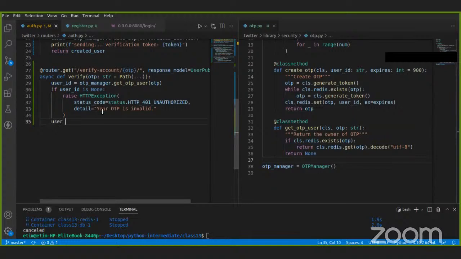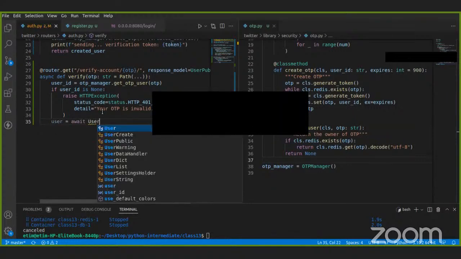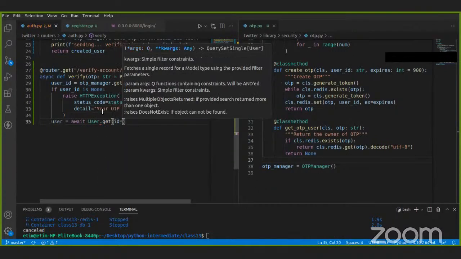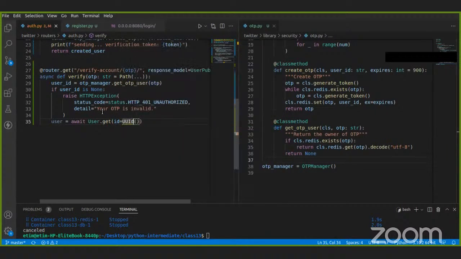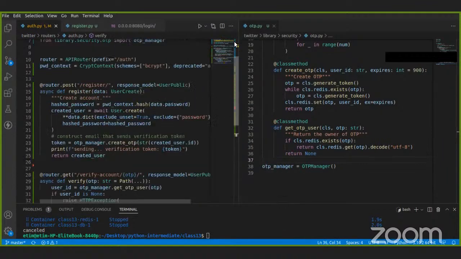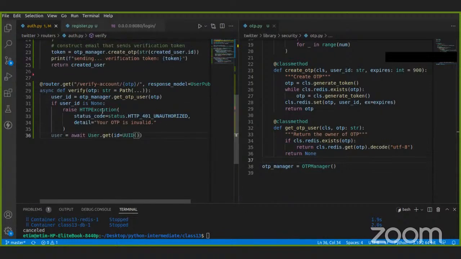So get user whose ID is equal to UUID, then passing the ID.